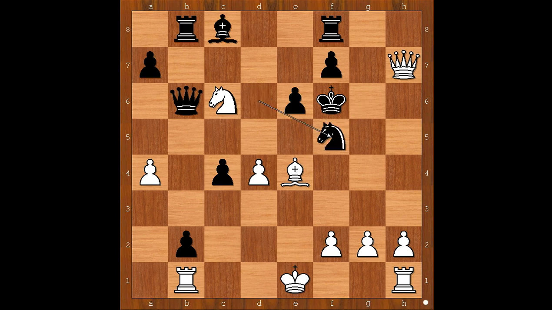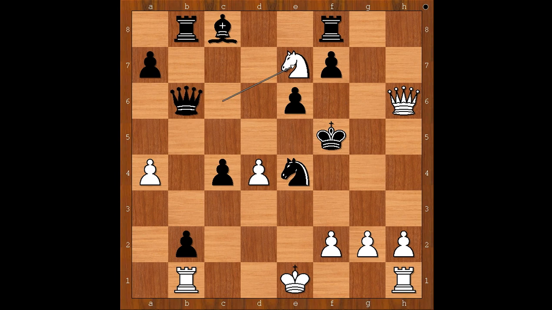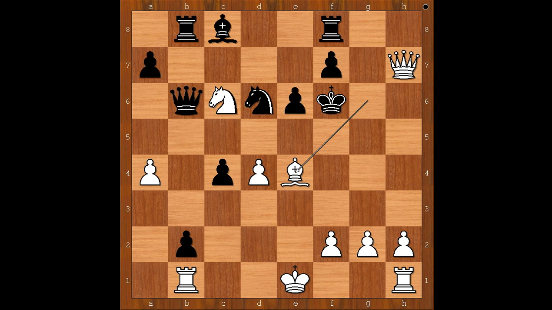Knight to f5. If knight takes on e4, then queen to h6 check, and after king to f5, knight to e7 check, and after king to g4 there is checkmate in 1. The move is h3, checkmate. Back to our game. So after bishop to e4 we have knight to f5. White to move. How will you continue now? Play with the white pieces.